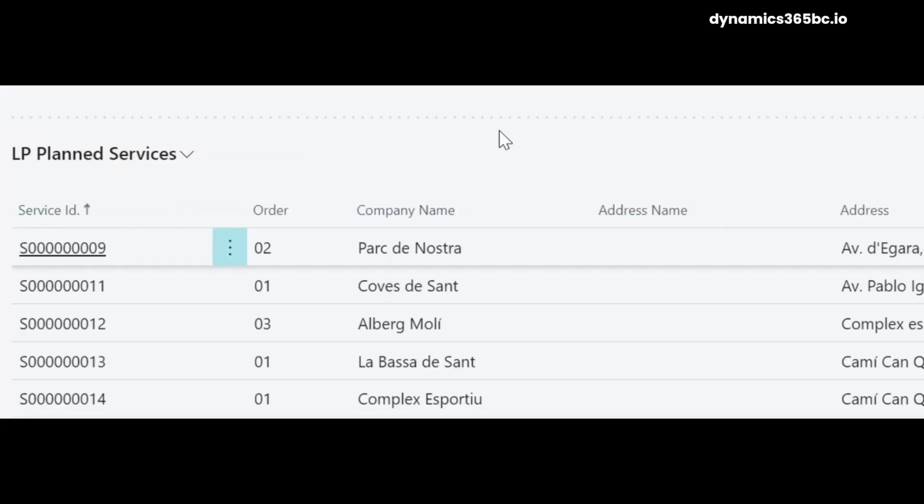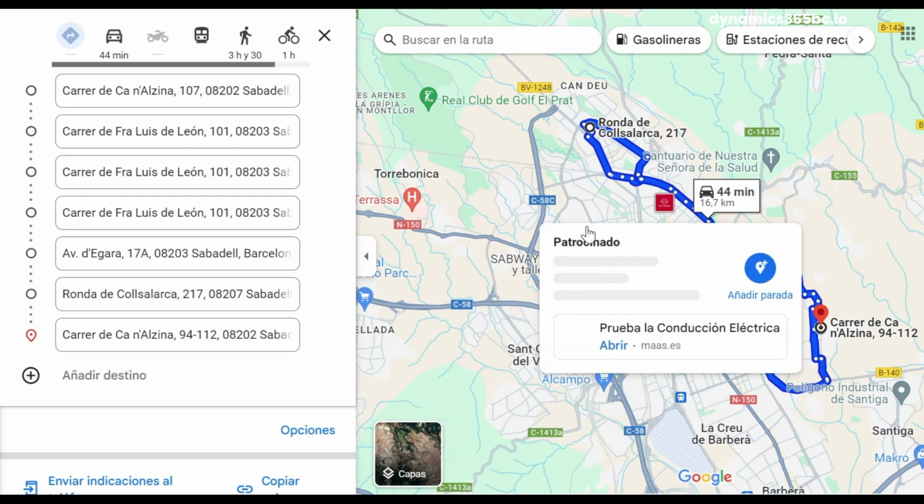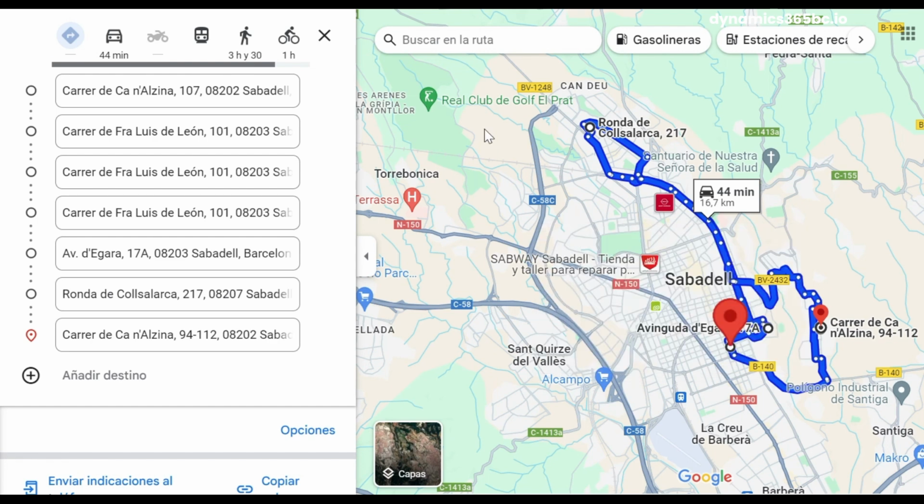In this way, when we go down, we will have them organized, because what Google does is that, with the information according to the schedule and the characteristics that we give it, it sends information to Google Maps and this one returns the optimized route. What we can do is go to actions and click show map, and in this way it will open Google Maps, and all the places that we have to pass will be marked and organized and optimized as Google Maps has prioritized them.